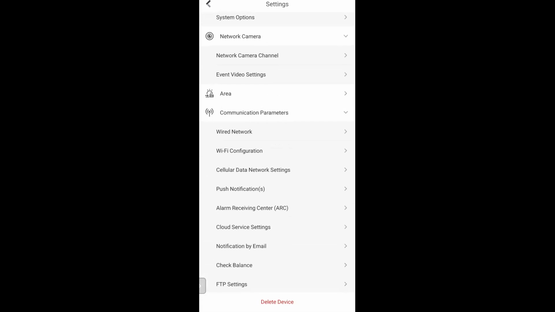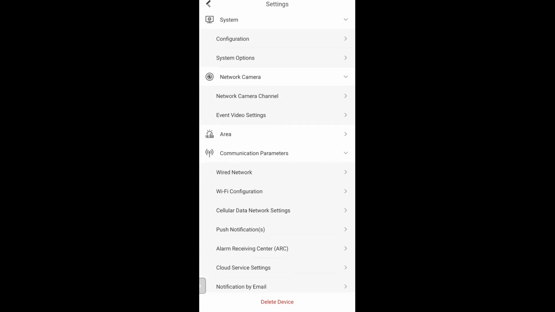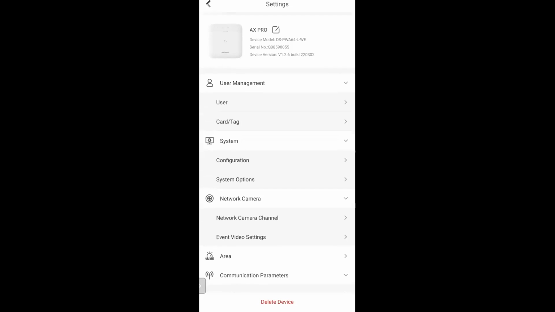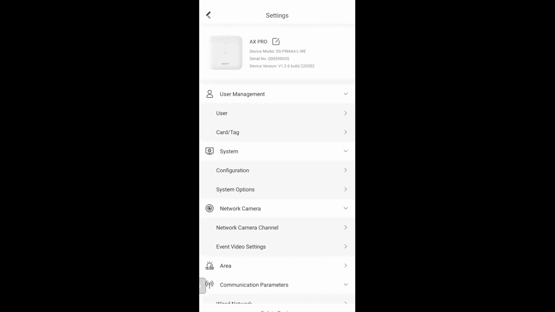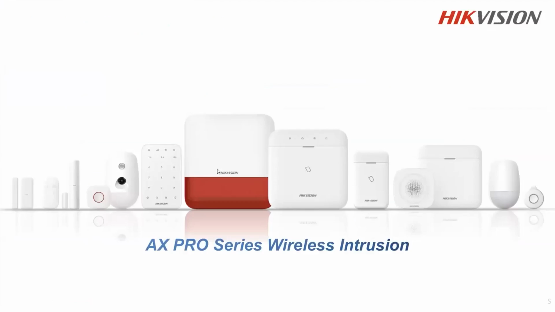Yes. So I think this is a very flexible way to configure your alarm panel, and I think it is very easy and convenient to set up an alarm panel. So with that, Tarindo, I think we have come to the end of our practical session. Basically, we had a clear understanding of the product family, and we mentioned that today we are going to specifically talk about the AX Pro series, which is focusing on wireless communication.